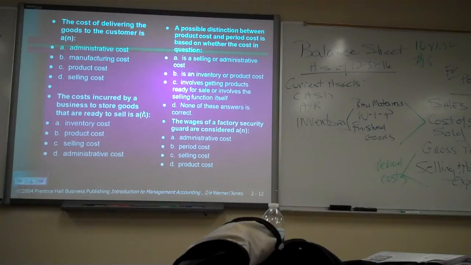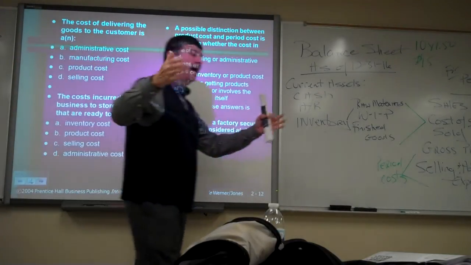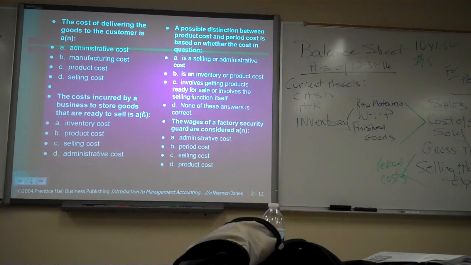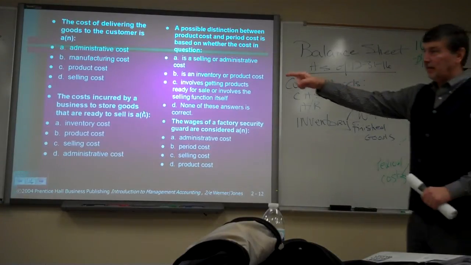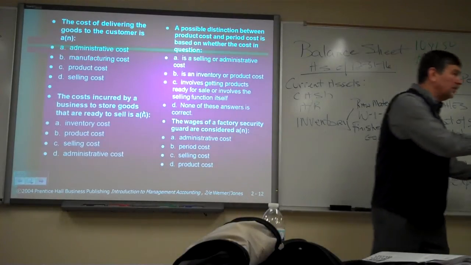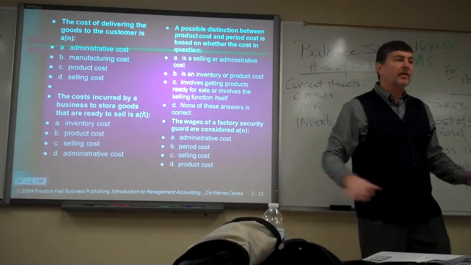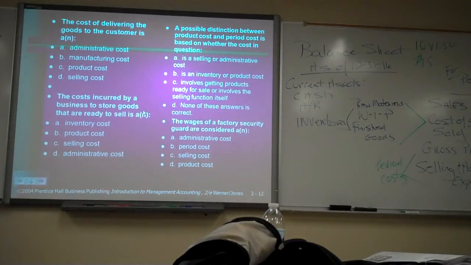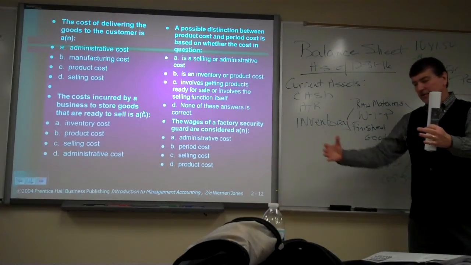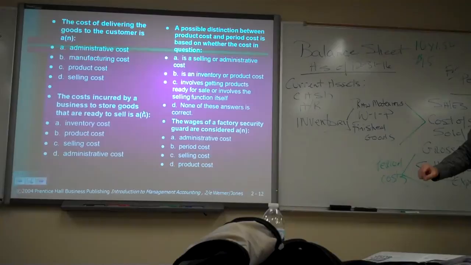So let's pretend that this room right here, we're making tennis shoes. We bring in the raw materials. Colin starts it. He does his thing. It's passed all around. We do our own thing, and then when they're done, we take them out that door over there, and they go to finished goods, and then we try to sell them. Well, so any of those costs that we incur in here that are not direct labor or direct materials, anything that has to do with our manufacturing that's not direct labor or direct materials, we throw that in the manufacturing overhead bucket. So picture a big bucket up here, manufacturing overhead's written on it.